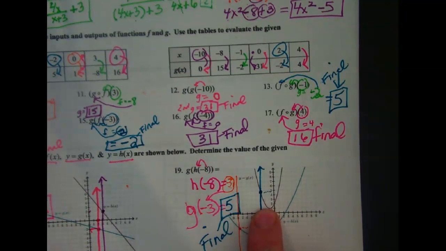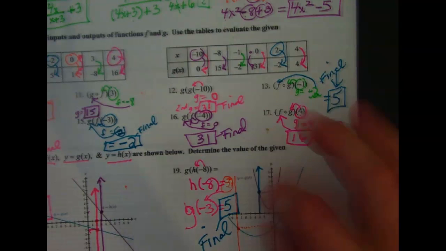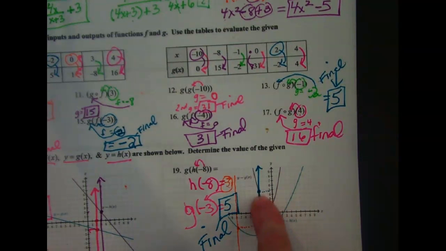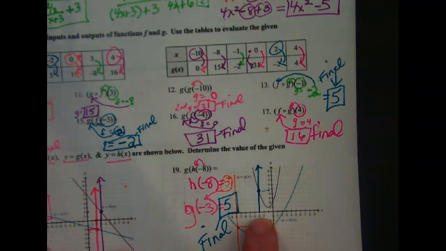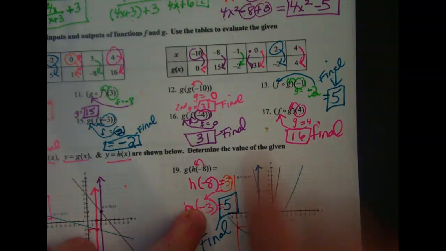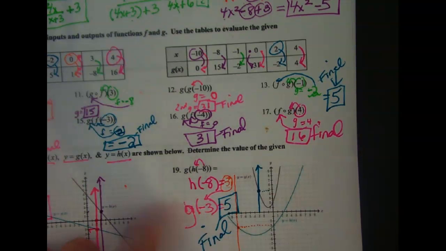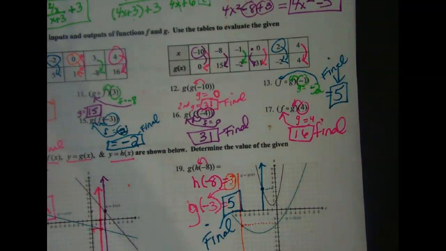So drawing my line in, I knew I was doing a vertical line and it has to do with the function g, so I just drew it straight up. You can draw it all the way down. But I knew I was just looking at this graph, and when you zoom in a little bit, you can see better. It does hit at 5 across onto the y-axis. So when I draw my x is -3, it hits right here on this graph. So my final answer would have been 5 for that.